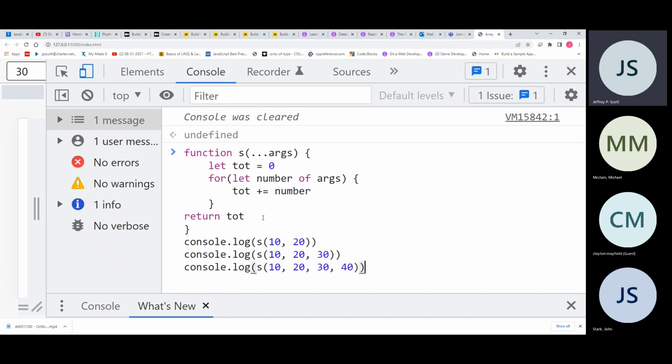Now let's look at the whole thing and see if I missed anything. This is our function. So what we're doing in here is we are coming up with a total. But we have to return that total because the system has to know that's what's going to be logged out from this. What we had previously, we weren't returning anything. And that's why it came back with undefined.